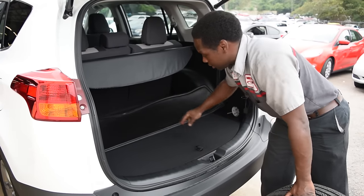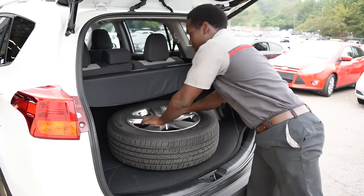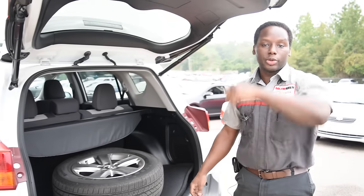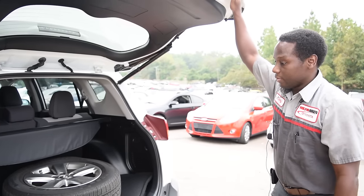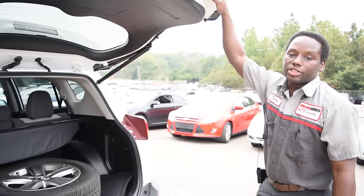So then I had to place this in here. Just place your tire there, take it to your nearest Toyota dealership, and get your tire repaired. And that concludes how to change out a flat tire.